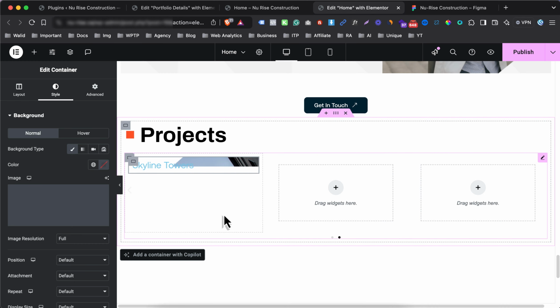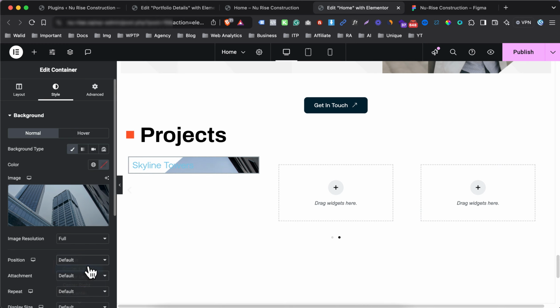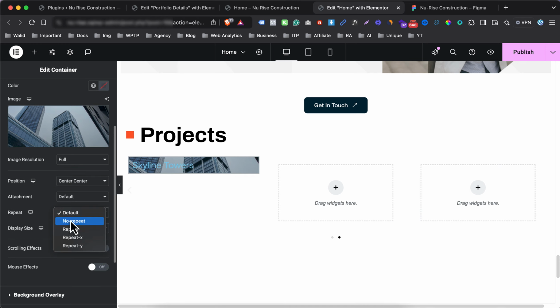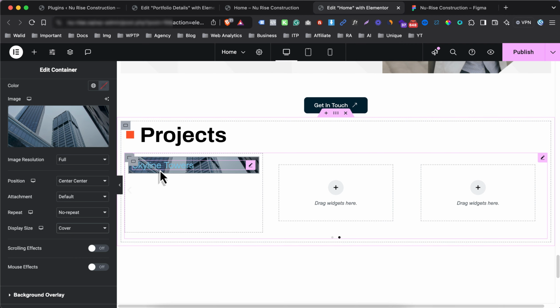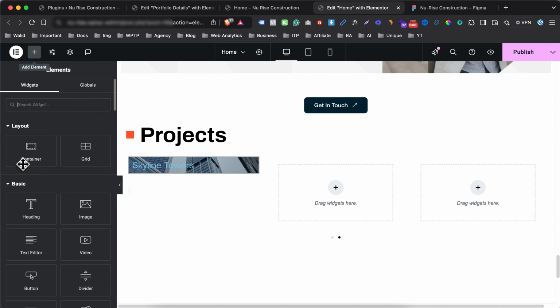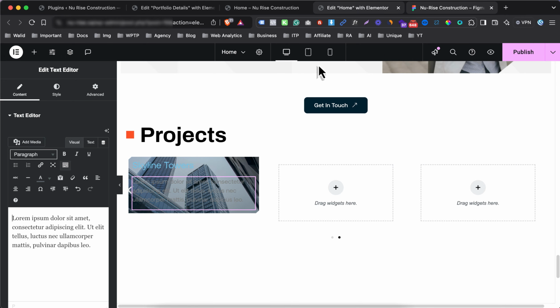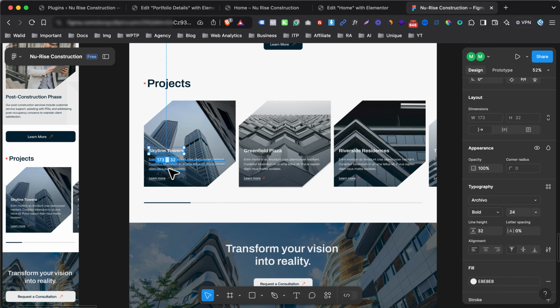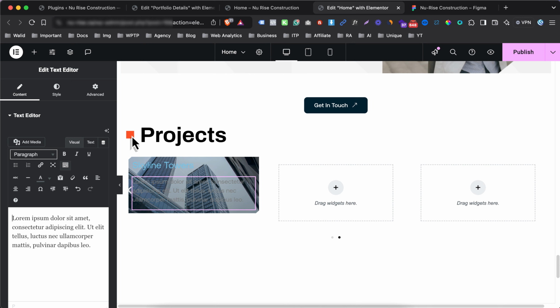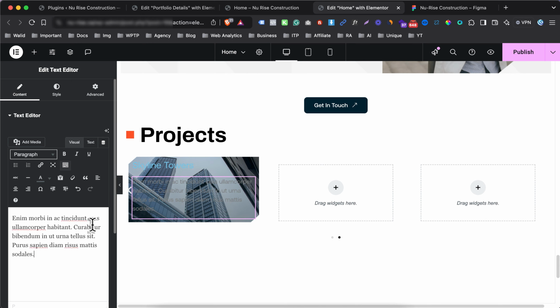Select, center, no repeat, display size, cover. Okay, now we have to add a text editor and copy this text and paste here. Perfect.